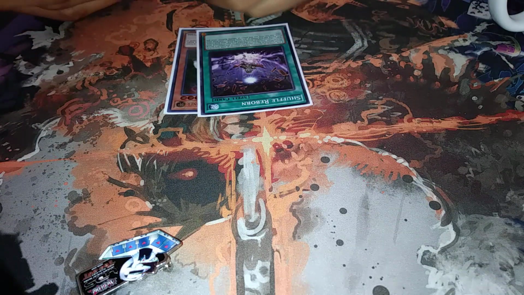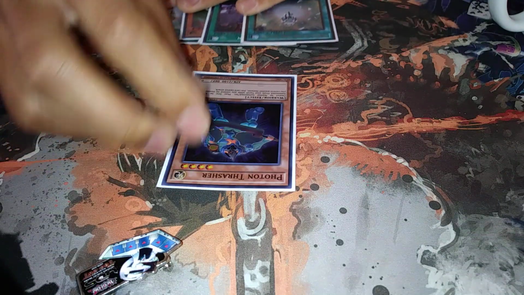So we're actually going to do a test hand first. Okay, so what we drew here in our hand is Lumina, Shuffle Reborn, Charge of the Light Brigade, Photon Thrasher, another charge. So what I'm going to do is start by special summoning my Photon Thrasher.